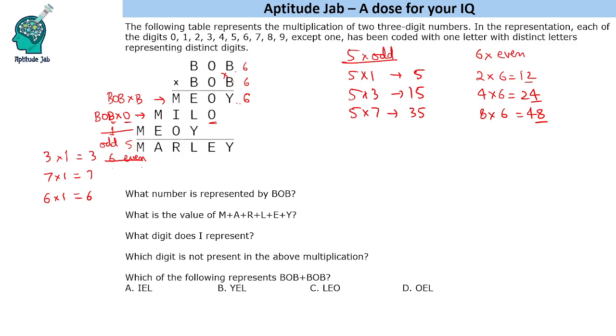So this means that O is five and B is an odd number. Now second thing is we are getting O into B. B into B is we are getting some number and B into O. So first of all we will do B into B we will get this digit. Then we will do B into O. B into O is also O. So this means that O and this is an odd number which is giving us five itself. This means there is no carry from this.